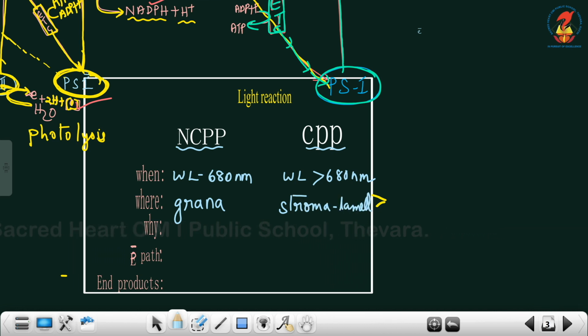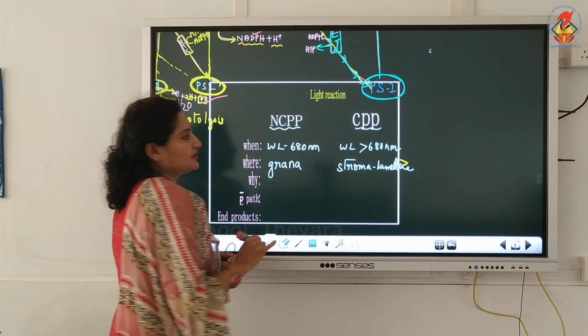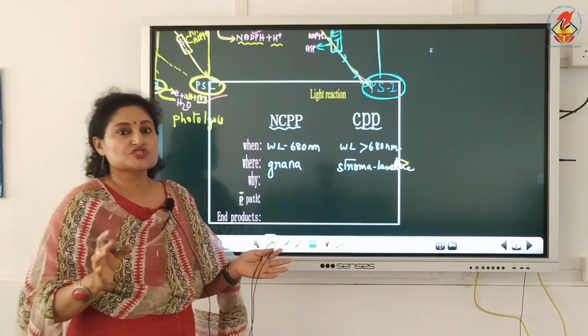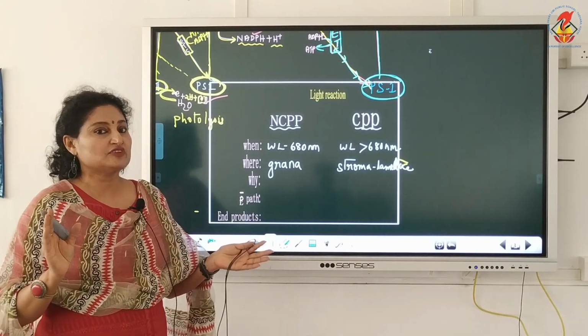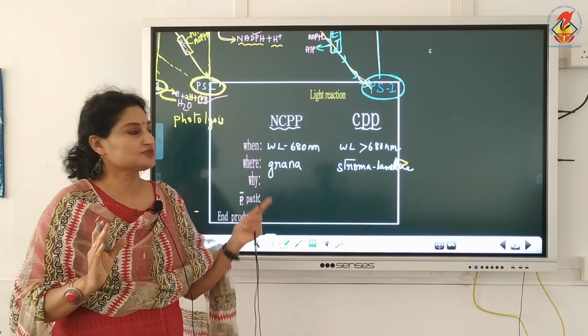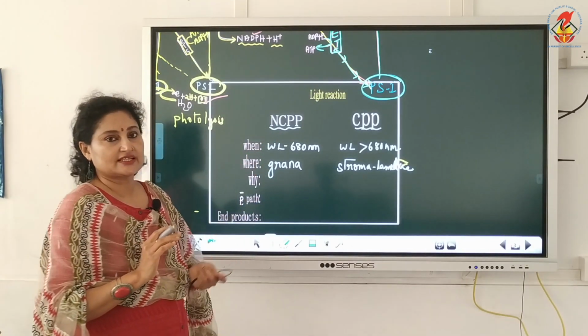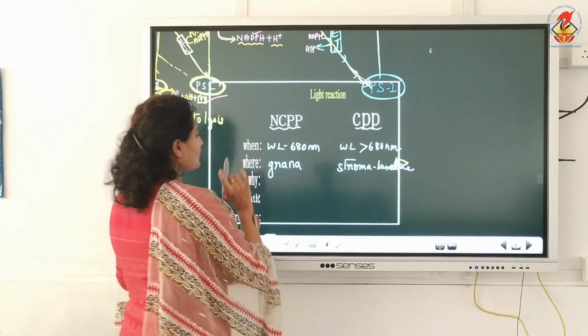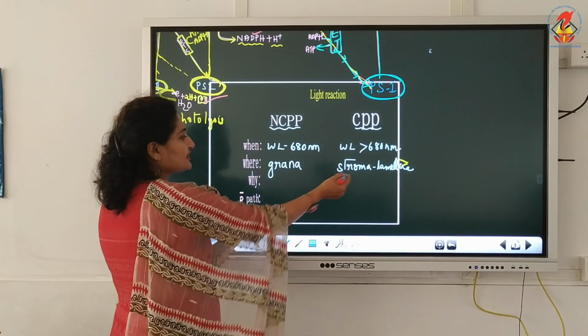Because it is bacteria, when we gave the generalized version of light reaction, I told light reaction because we are dealing with photosynthesis. So, light reaction in photosynthesis means this is for plants. So, I give it as grana. Next, why is it occurring here in grana and there in stromal lamella?